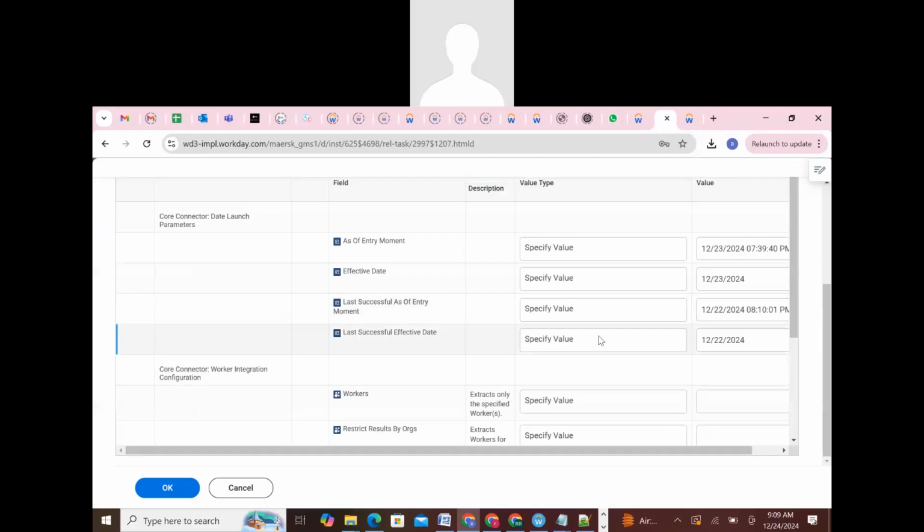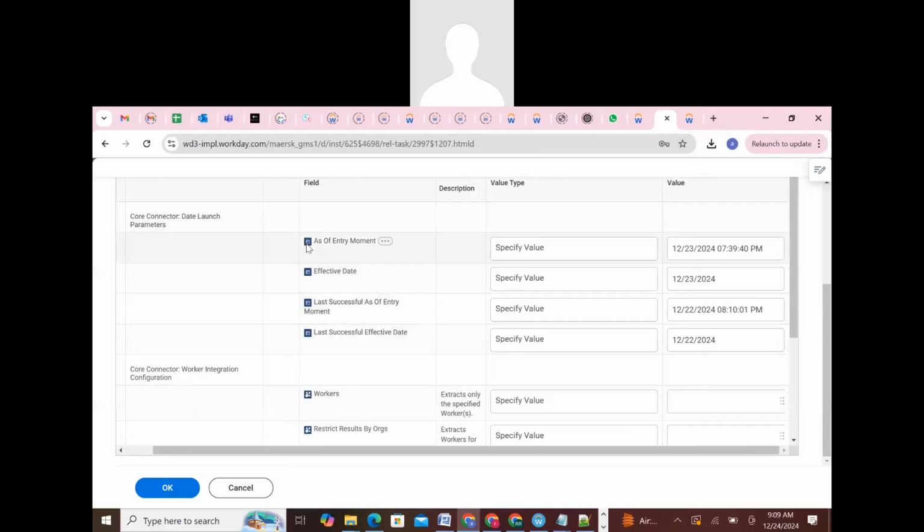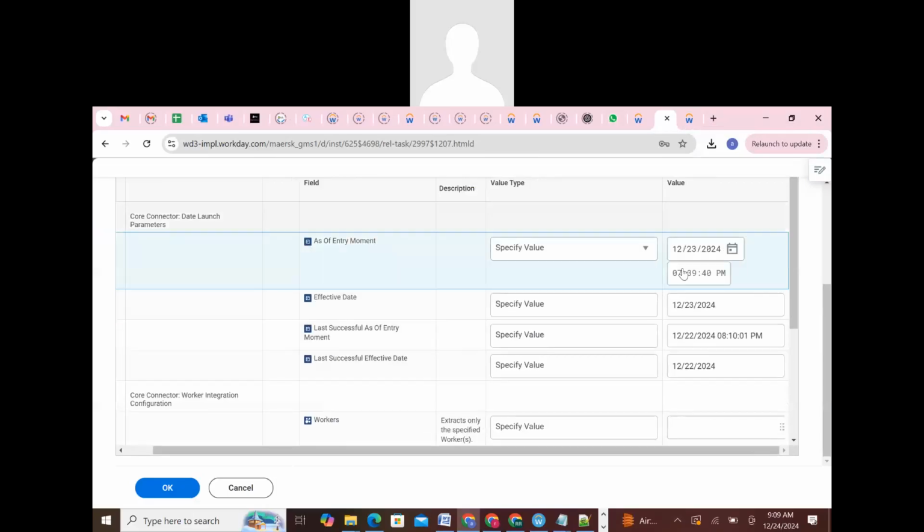So we always go with these four parameters, guys. As of entry moment, by default, takes the current time and date, and the effective date also automatically takes today's date.